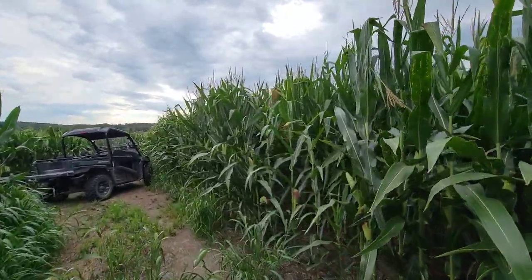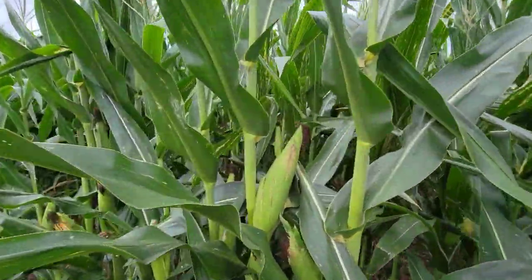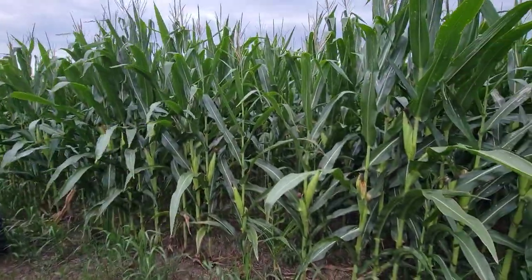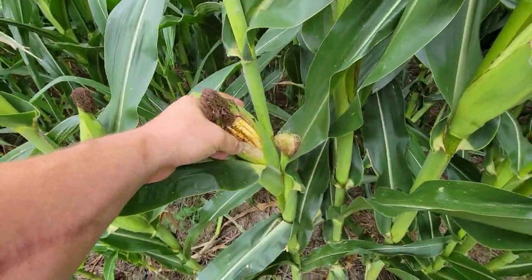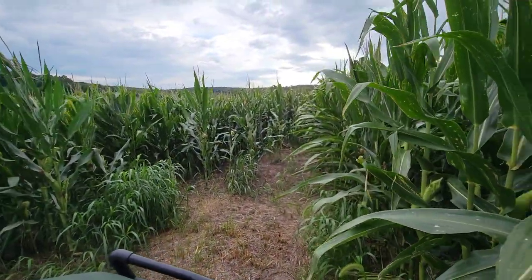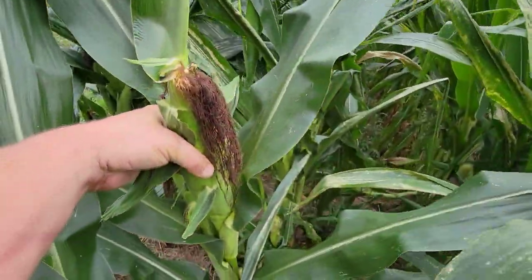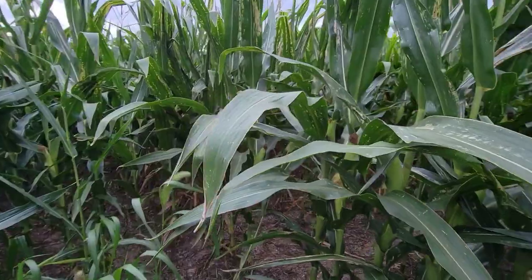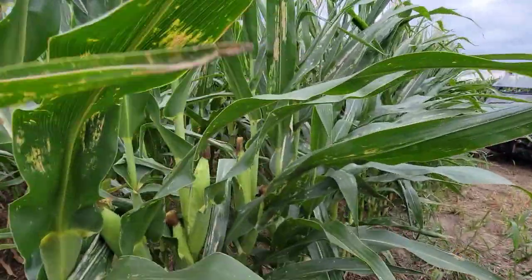All right, I'm up here in the cornfield in the middle of the field. This field has a little neck in it so we drive around. The corn really doesn't look bad as far as it was drying, but now we've been getting rains here pretty good this week — beginning in a quarter of an inch. We're kind of at that ear stage; they're pushing through the husk. Something has a little deer damage here on the end, but overall it looks pretty good.